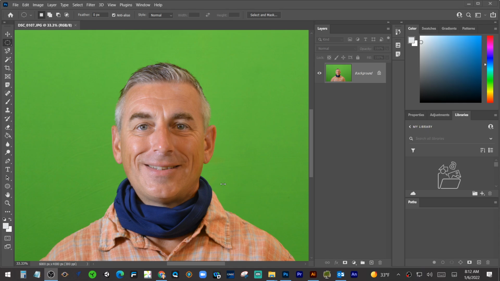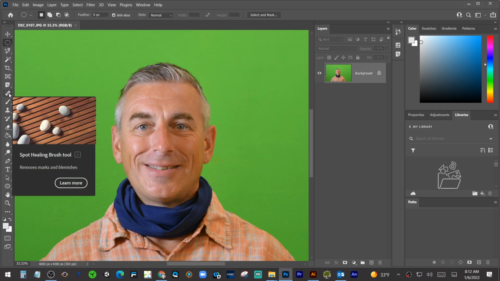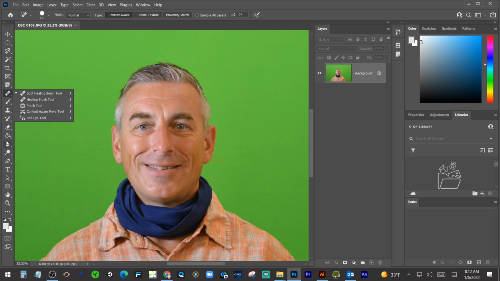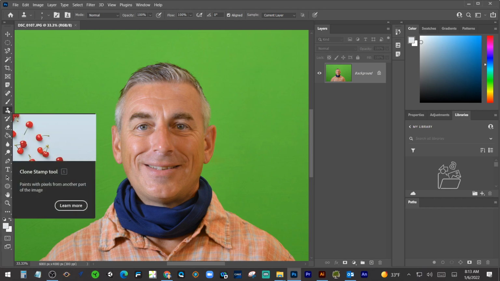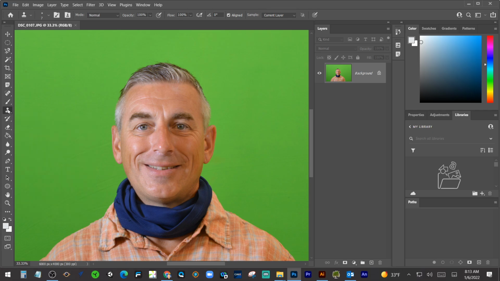Right? So the cloning process, as we mentioned, will copy from one place to another. If we go to our toolbar, it might take me a second to find it because they've moved things around since I was in here last. Okay, so this is our clone tool. You can see there is a clone stamp as well, or I'm sorry, a pattern stamp. But we're going to use the clone stamp.